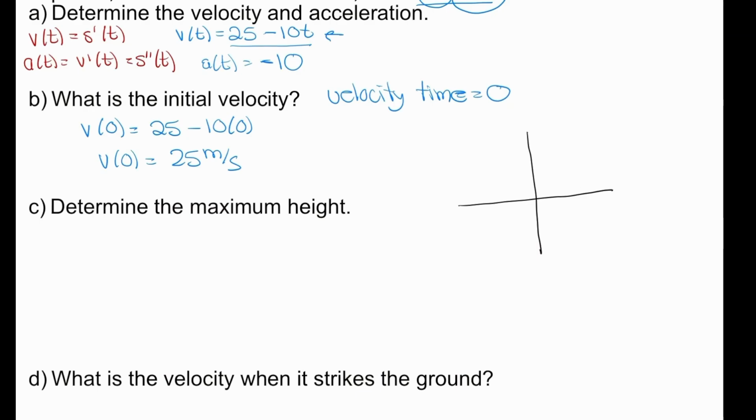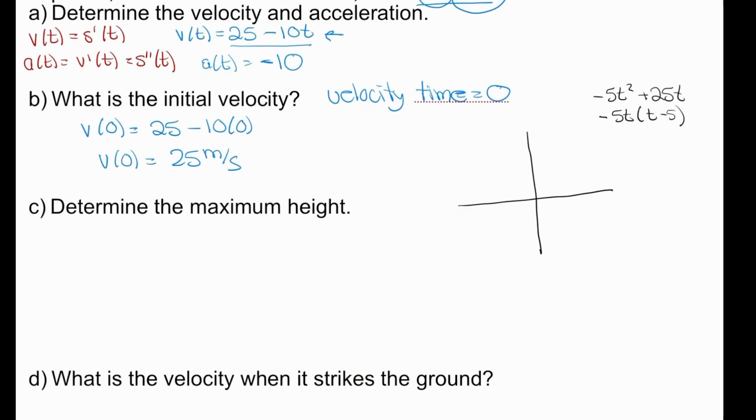So let's map this out a little bit. I know that my equation for this is negative 5t squared plus 25t. I need to know some key pieces of information. I need to know my zeros, and I want to be able to figure out the vertex, because that's really what question C is asking us. So I'm going to pull a greatest common factor of 5t out of there. That leaves me with t minus 5.